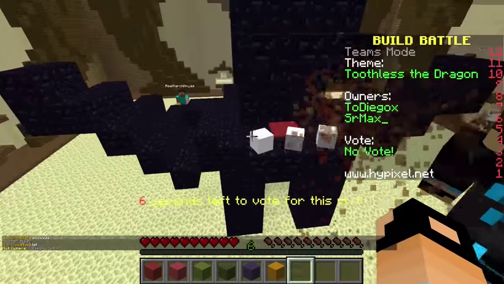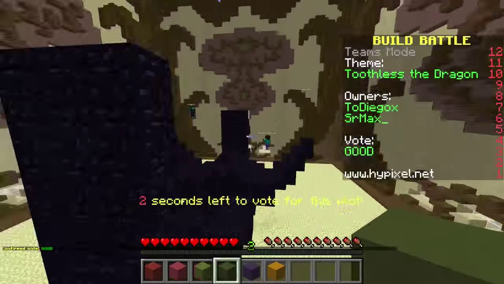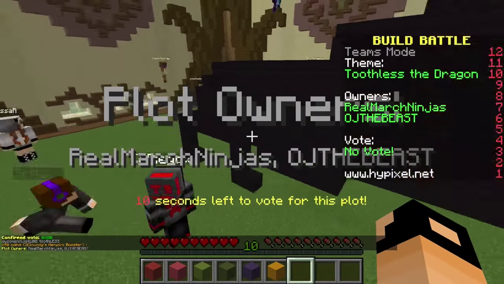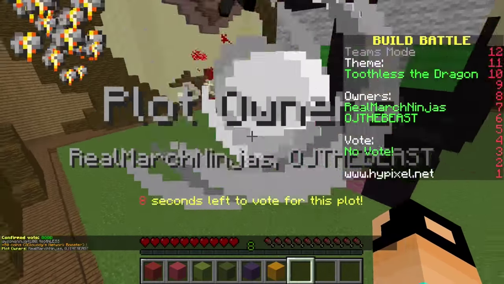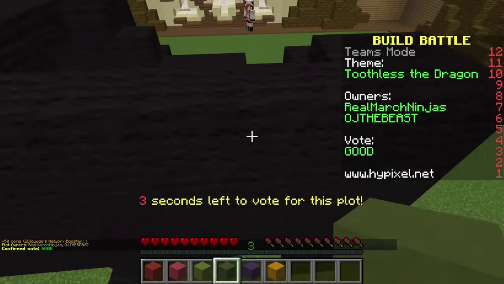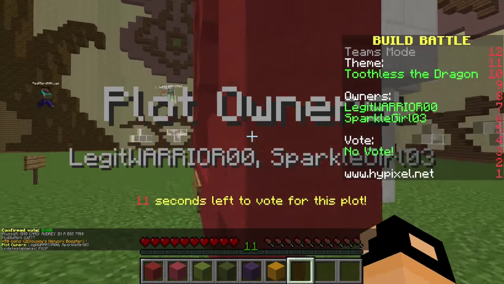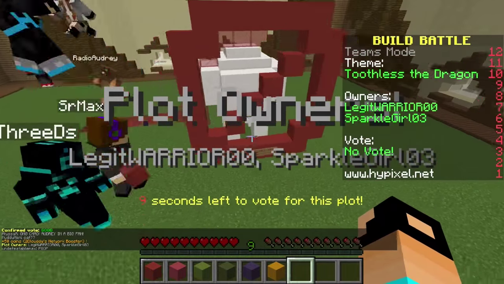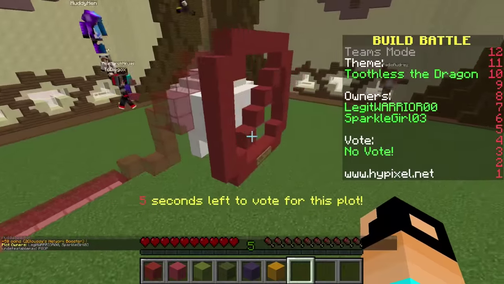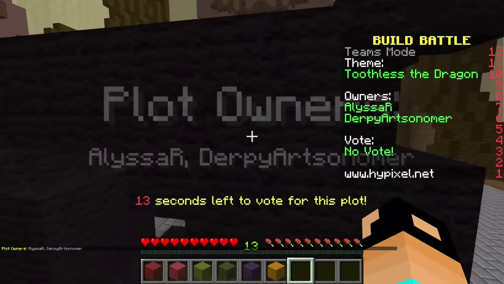He's like shooting fire. That's kind of cool. I like his tail. Adorable. All right, let's see this one. Oh. I think he's shooting fire too. Good job. I like his little feet. They kind of look like cat feet. He has no tail though. Toothless, no tooth? That's not exactly the right thing. It even says the dragon. He had no tooth.